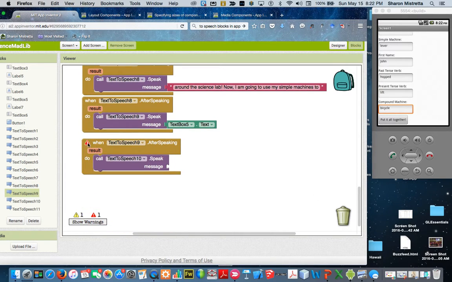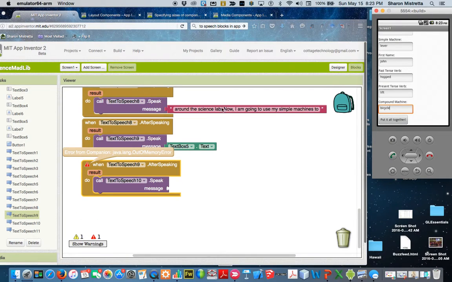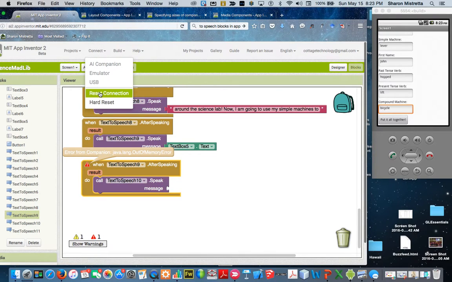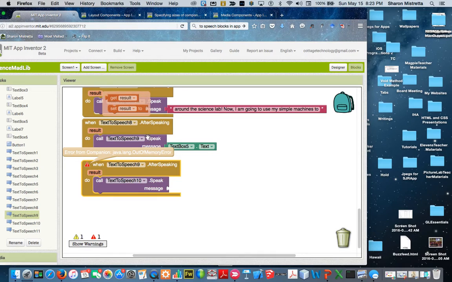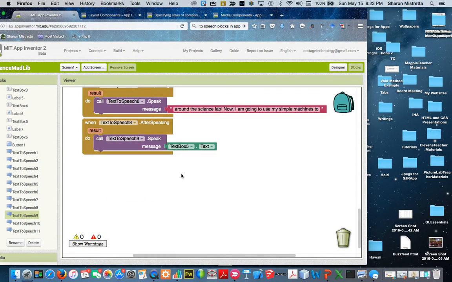And after 9, it is a memory error. Error from companion. Oh, we're just going to reset. That's the companion, it's the connect. So I'm going to just reset my connection. I am going to take that out. I'm going to connect again to my emulator.